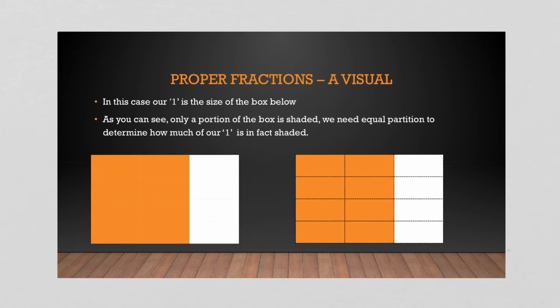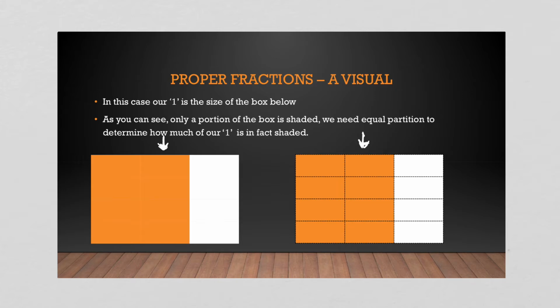So let's look at proper fractions as a visual. As you can see in this box on the left, I just have a portion of a box shaded. These two boxes, the whole box and the whole box, are the same size. But the box on the left doesn't really give me much information. All I know is I have less than 1. But if I break those partitions into even spaces, like I have here in the second one, you can actually start giving it a value.